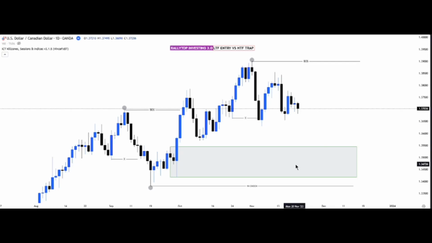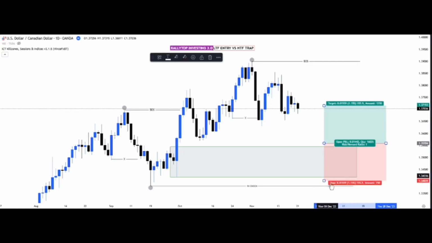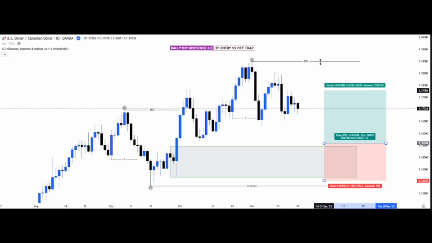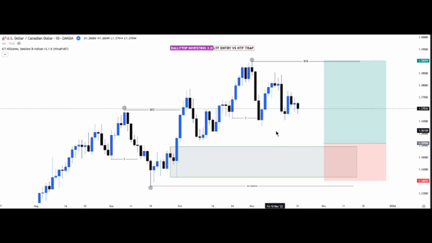So all we need to do is to wait for price to come and tap us into this market and go long. Now, the only one more thing you can do is that when price gets to this zone, you can go to the lower time frame to confirm it if you so desire. But if you want to take your trade directly from here, then you can place your buy order here, because we have done all the analysis, and give a buffer to your trade and target this high. And this will give you over 2R, which is a decent trade, over 2R.